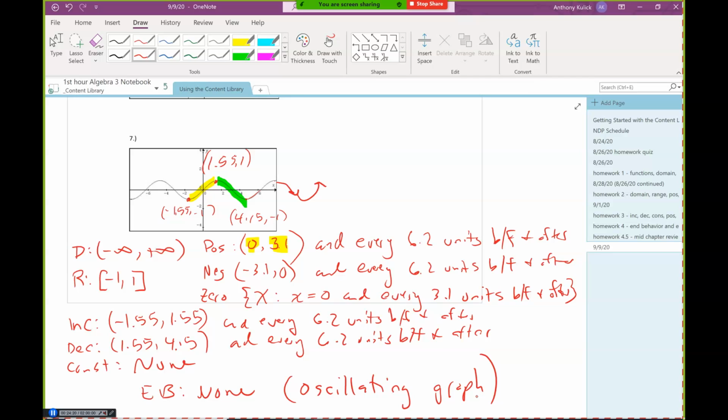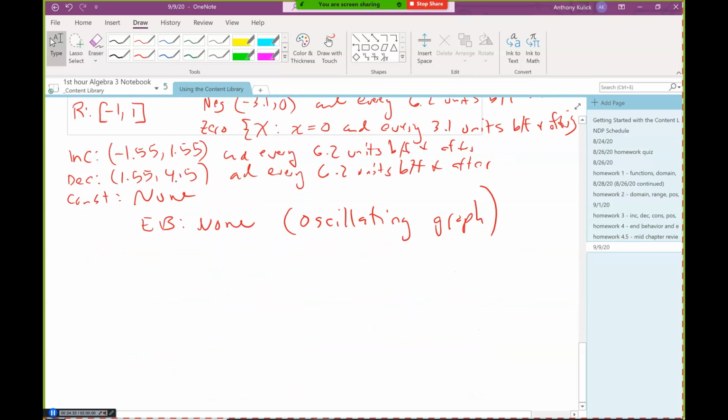You'll see this kind of thing happen next year in trig and precalculus if you take that course. So this one actually has no end behavior because the arrows don't settle down towards any specific pattern. Sometimes they're going up, sometimes they're going down, sometimes up, and then sometimes down. So what's it doing at the end of the graph? Can't really say, because it could be going up or it could be going down. We don't know.